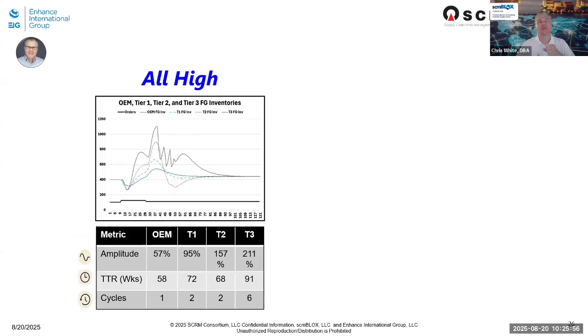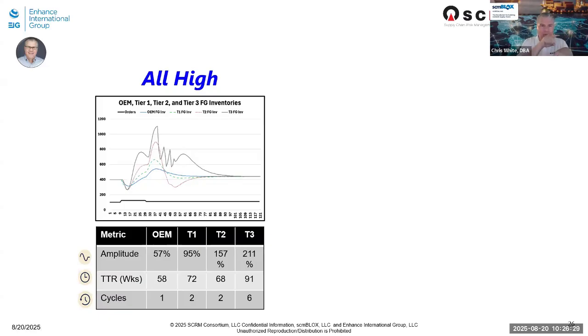Were they aggressive to where they might end up over ordering sometimes because they want to quickly refill that gap? Or were they more slowly responding, more conservative? So we picked the all high. Everyone in the supply chain was very reactive, very aggressive. And you see the bump in demand and then it goes down, and you see everyone responding. You see the typical bullwhip effect that we know about, but now with structural modeling, we can actually show the magnitude of it. And the biggest zigzag you see is for the tier 3.